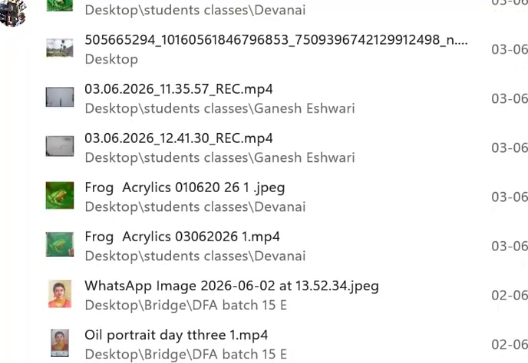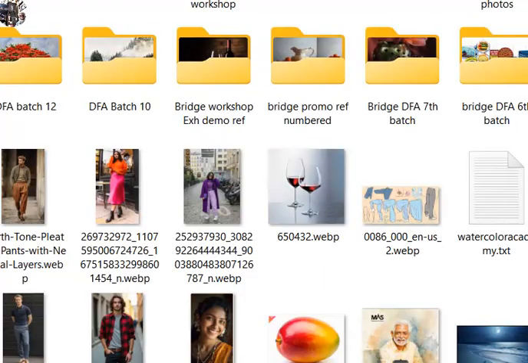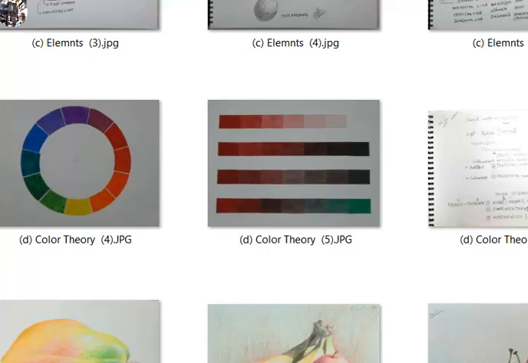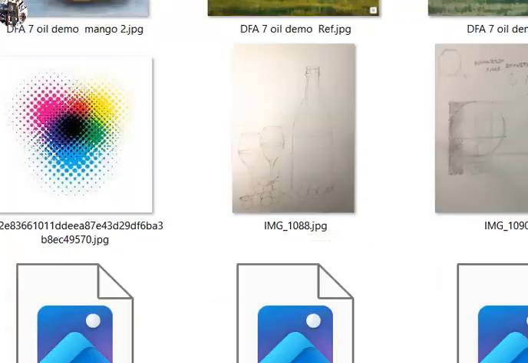So what did they do? They started using something called half tone. Let me go to a previous class and I will show you. Half tone is to be studied, remember?